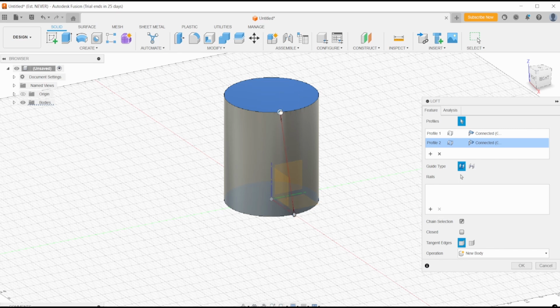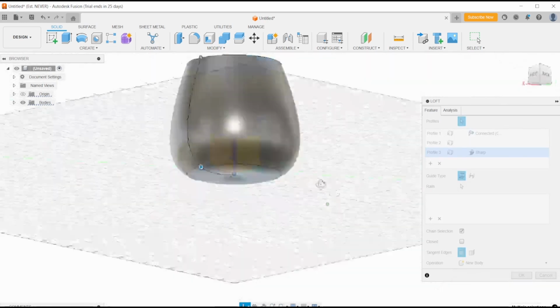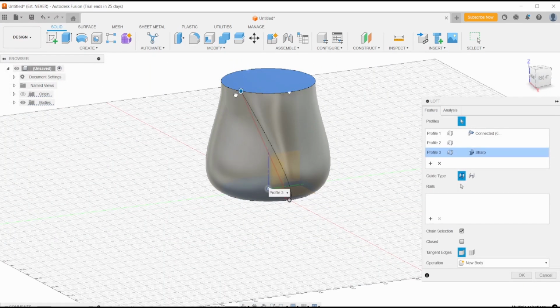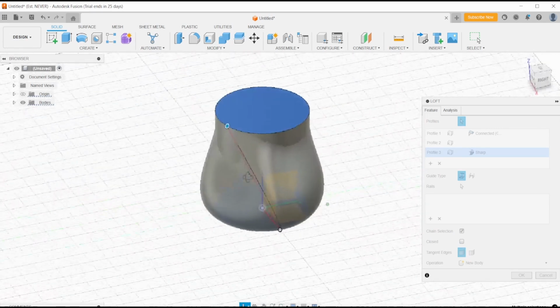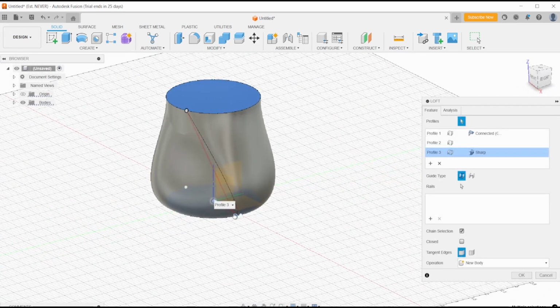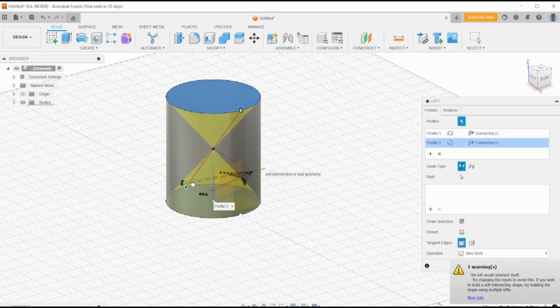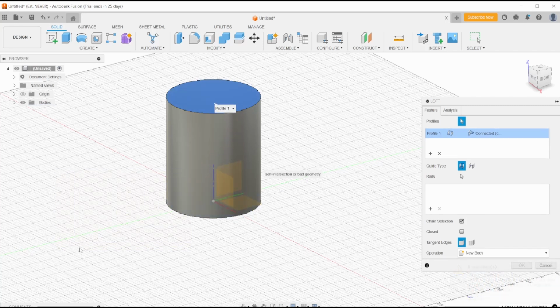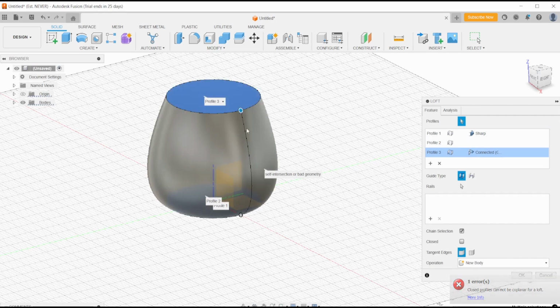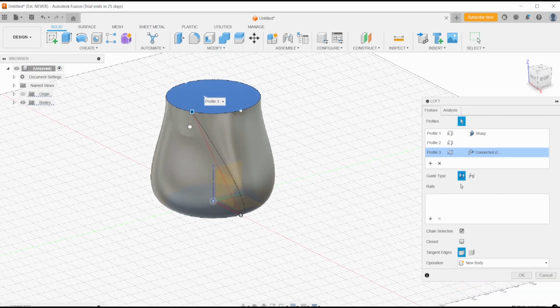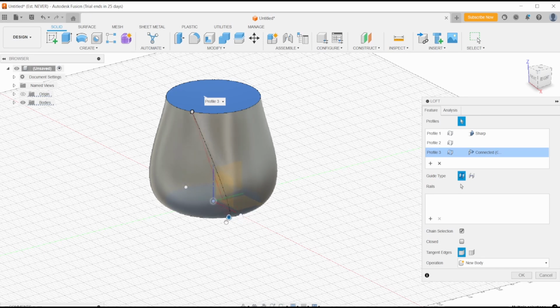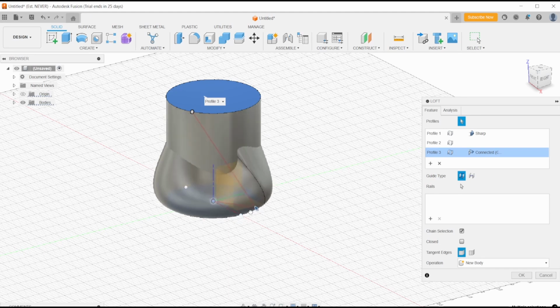But if we come down here to this middle point here, there we go. So if you just push and pull a little bit and play with it, you can get different sorts of shapes going. I'm not the best at explaining the Loft tool, but who is really? Or you could do something like this, which is bad geometry and you don't want to do that. So yeah, you can just move stuff around and you can inflate and deflate it as much as you want.